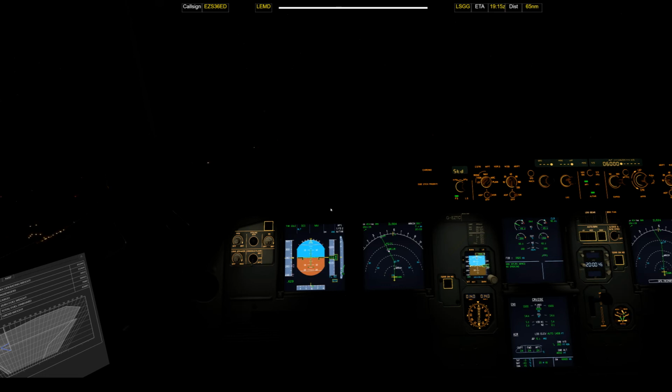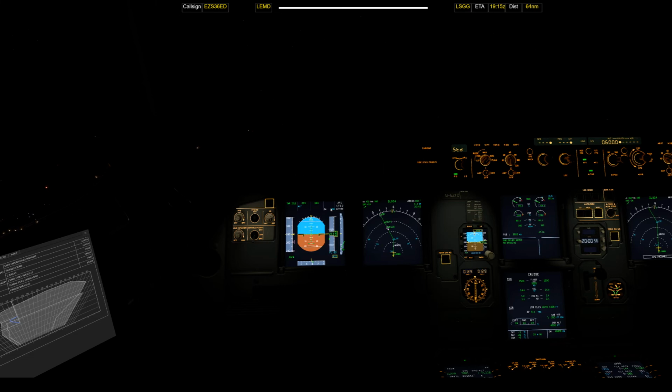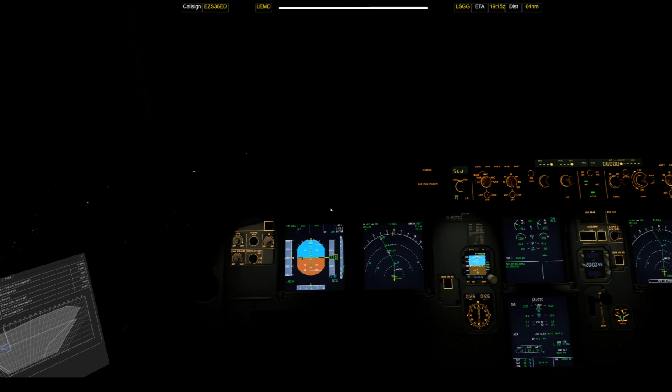So yeah, we are going to need the speed brake at some point soon, because we're getting a little bit above ourselves. Local QNH, let's just double check what that is. 1016. The transition altitude is 7,000, but I'll probably switch it over a little bit above then to give myself some altitude to play with to adjust accordingly. Let's just check. Okay, yeah, we are going to beat this other guy into Geneva, especially if he's got to circle round and land on the same runway.